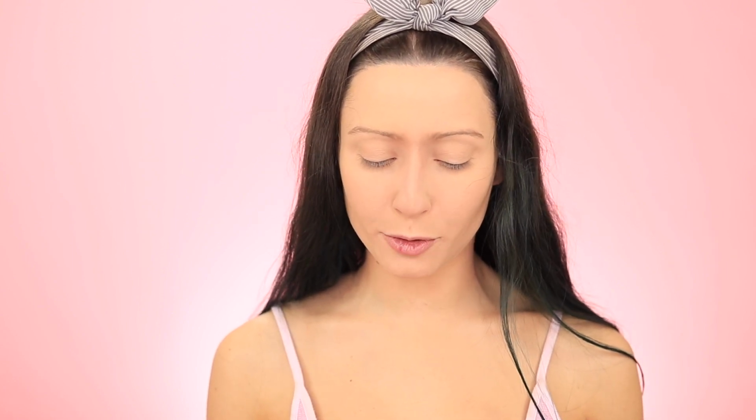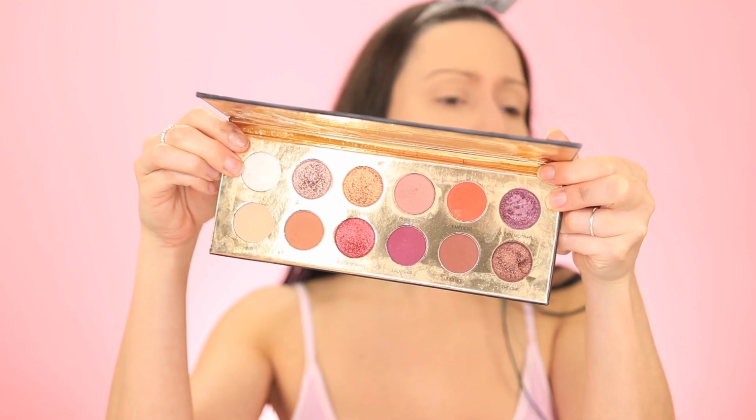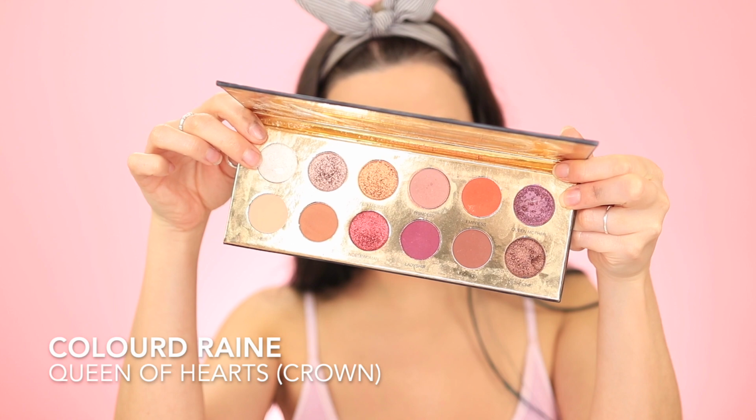Alright guys, and for my highlight, I like using really white highlighters, and there's a color in the Queen of Hearts palette by Raine that I love. The shade is called Crown, and it's an iridescent white, and I use it for my nose contour all the time, and I'll do my cheeks as well. But it's this guy here. I don't know if you can see it on camera because it's so white. But honestly, it's my favorite.